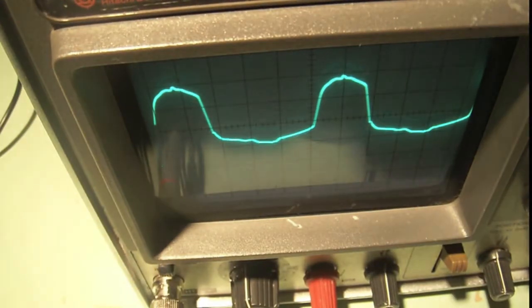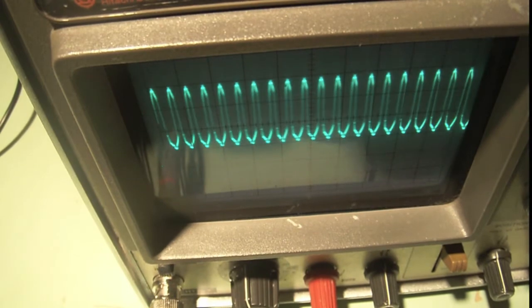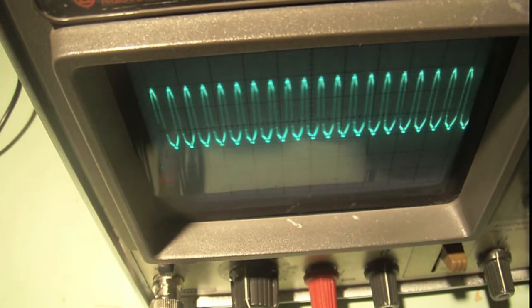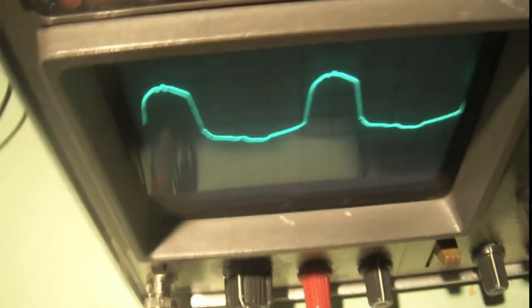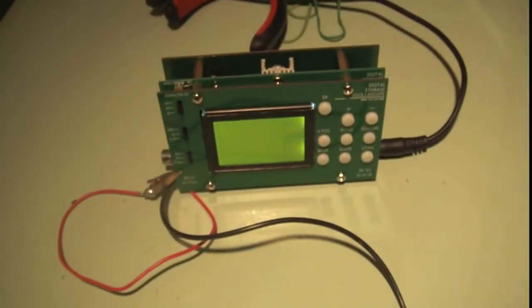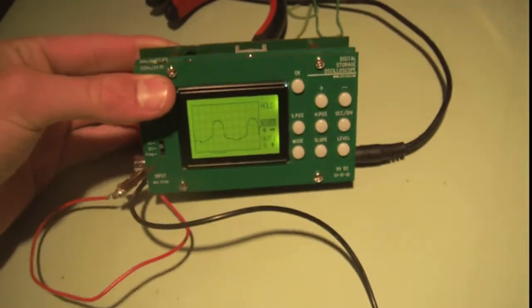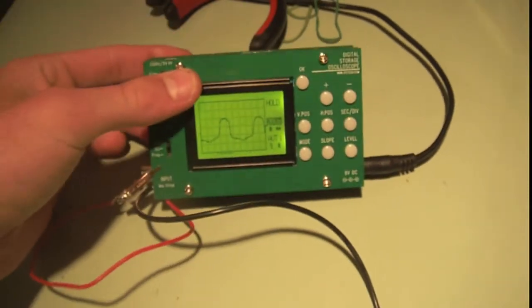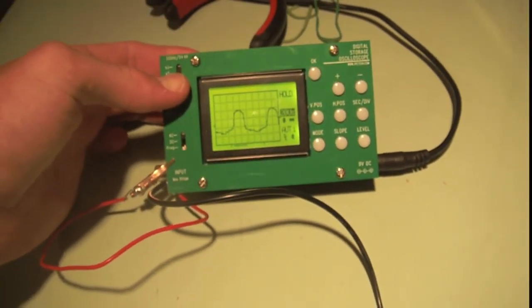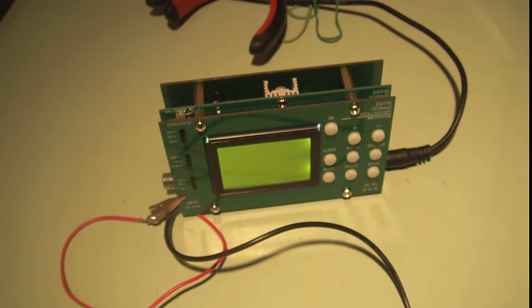It's not giving enough samples to actually build up a full picture of the waveform, whereas this does not happen on an analog scope, because the analog scope, like I said, effectively samples super fast, too fast for something like this. So as you can see, if we turn the time base, we're not going to get aliasing on this scope because it's an analog scope and it's going to sample fast enough. So that is really a major limitation of cheaper scopes like these, those pen-style scopes you can buy. Even the Rigol scopes will alias. Not quite as badly as this, but they will still alias.